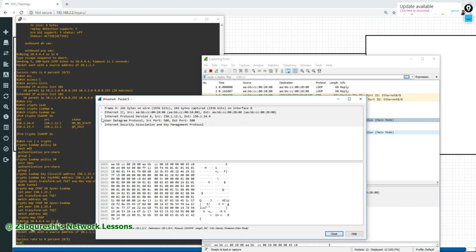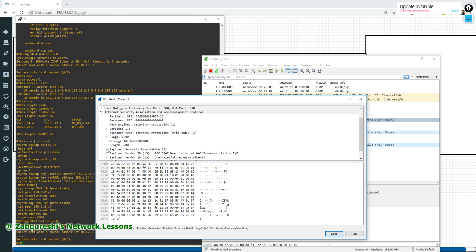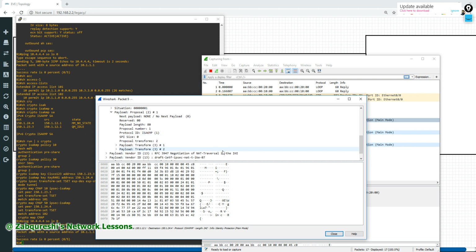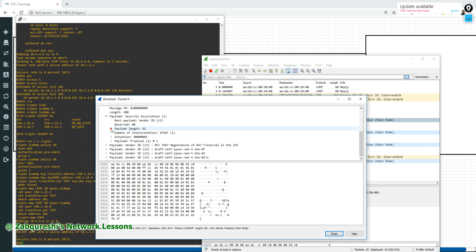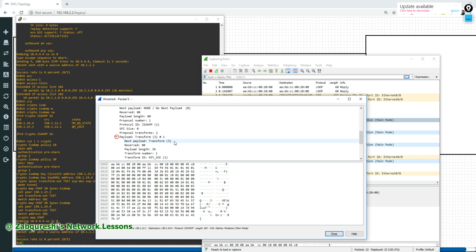So the policy should be here in the payload security association. Payload proposals, I have two. Next payload, payload proposal is this one, and transform, okay, I have this one.